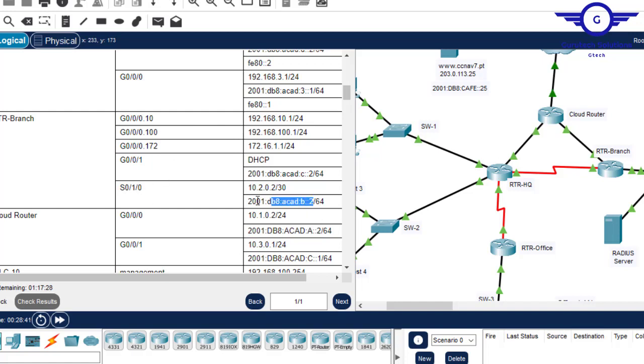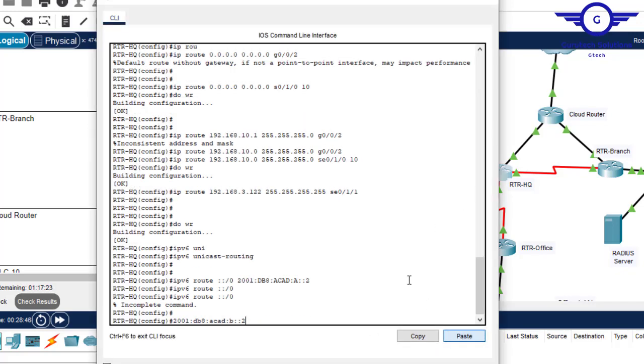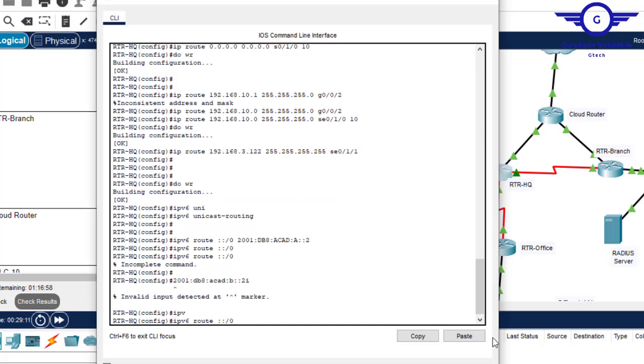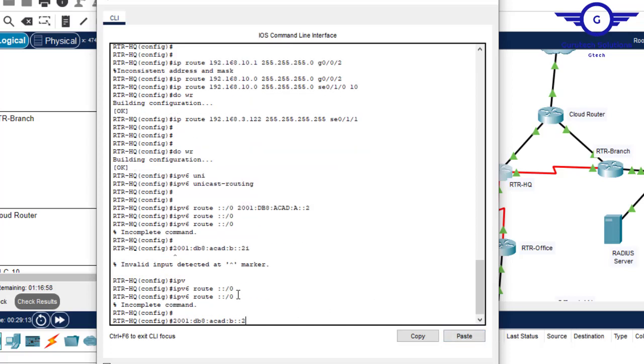So we take this IPv6 address, copy it, we come to the HQ router and we paste it. Just a minute, I'm just missing something here. I should copy this one, copy, then yes, now I paste it there.